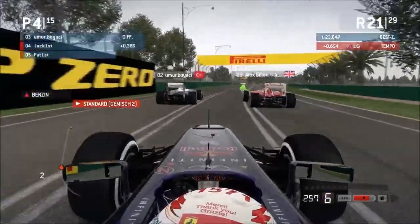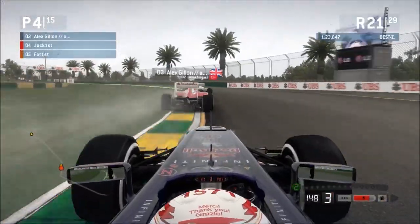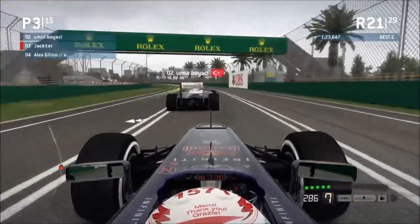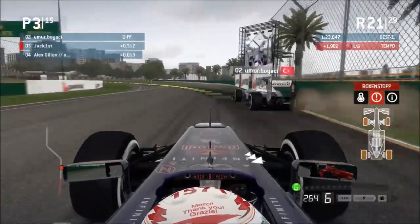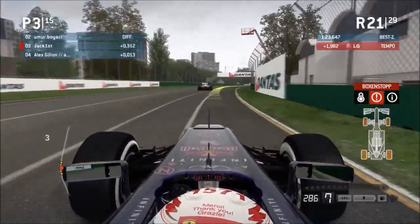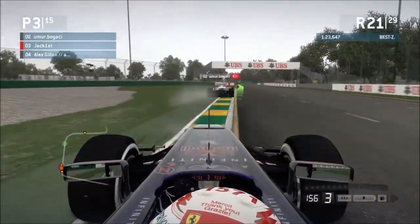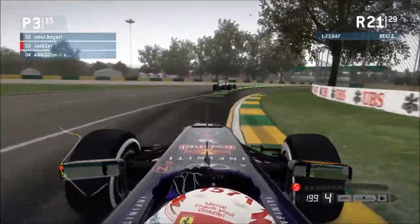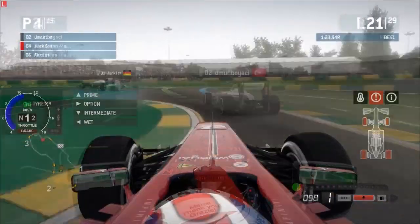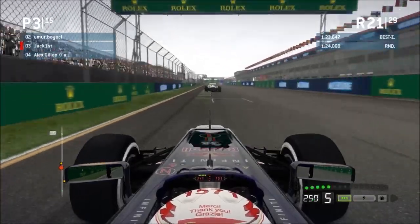Alex is very defensive through turn three. Boyasi, just like Kifla, is going to try the undercut and might actually make it work going around the outside of turn five — they're going to be side by side into turn six. Alex has the inside line and barely holds on, but for how long? Jack First has now come up on this group with lots of curbs, pulling alongside Alex. After draining his curbs, Jack First passes Alex Gillen through turn 11 — really impressive. Alex does pit at the end of lap 21 as predicted, after doing 11 laps on that second prime stint. He's got 8 more laps to go. Unfortunately, the rain has not come — not even started.